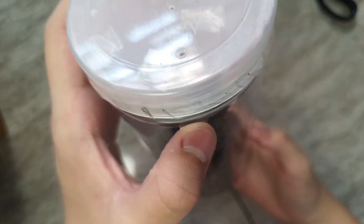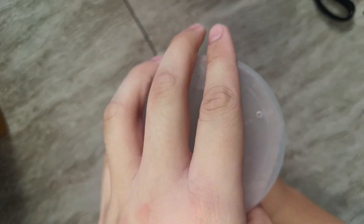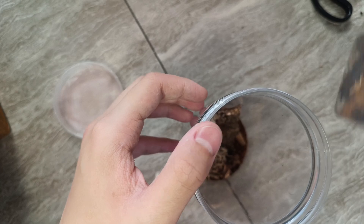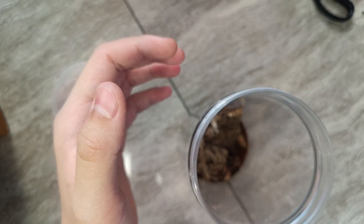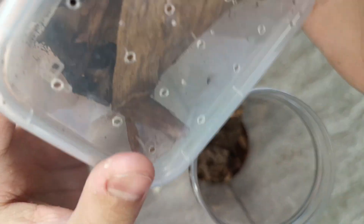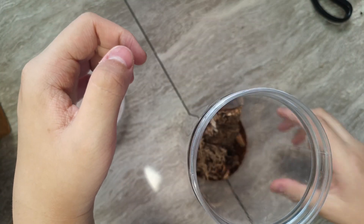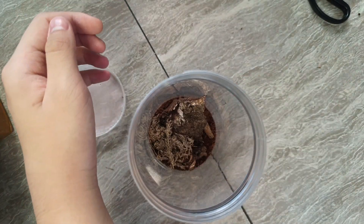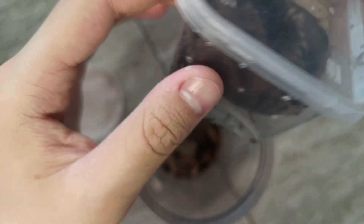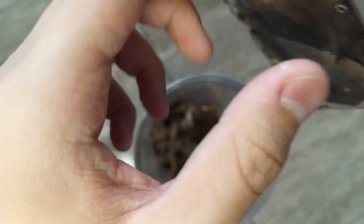This is my old Blatella asahinai enclosure — my old colony actually died, so I ordered a new one, but apparently they also gave me some extra ectobiids. I'll probably separate them later because they're really tiny. I think this is the Arigola... okay, and I think the ectobiids are in here. No sorry, that's the Domestia. I think these are the ectobiids. I'm kind of scared to open this because they're pretty fast.